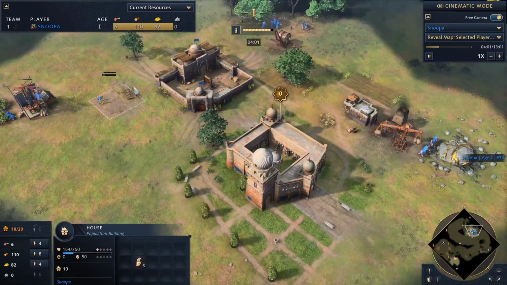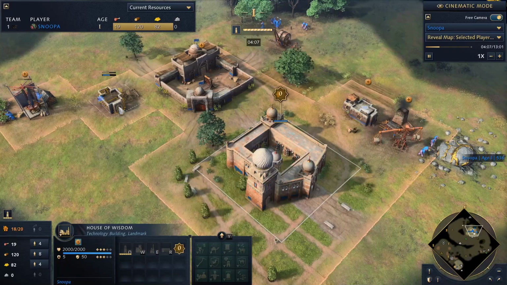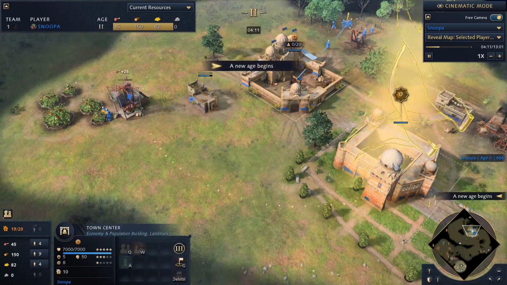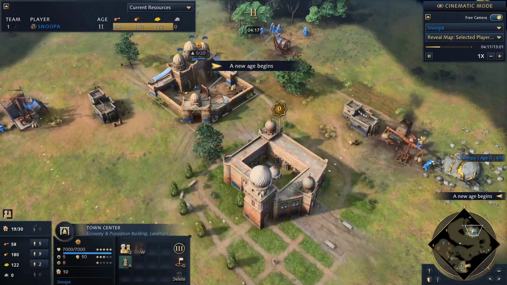So now we're going to build a house, but keep in mind with the House of Wisdom, we want to be achieving the golden age as quickly as possible. So I built this house here very intentionally to connect the mill to the circuit here. So we've aged up, we've sent 9 villagers total onto wood.